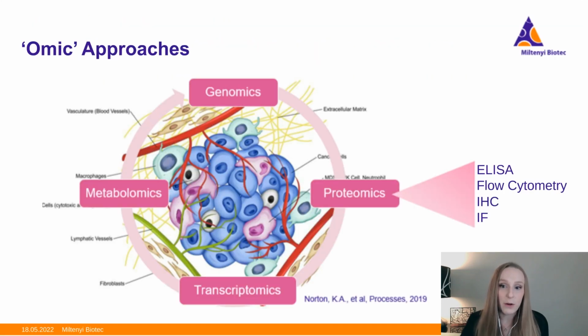Certainly, there's all sorts of automation that can be used to explore biological systems, whether it's the creation of certain models or staining of cells. These are all things that maybe you've already had experience with. These are frequently used in a whole host of multi-omic approaches like I'm showing here, to really deeply understand biology. We've got an example of a tumor environment that we would want to understand. We could use genomics, metabolomics, or transcriptomics, or even where we're going to be focusing most, the proteomic space. Each of these has a slew of established and some emerging technologies that are able to generate the data that you would need.